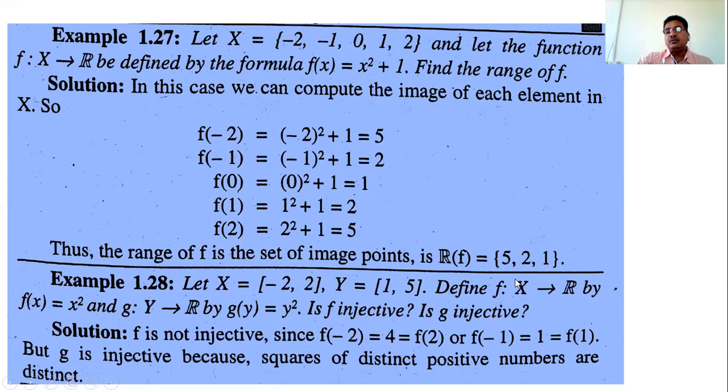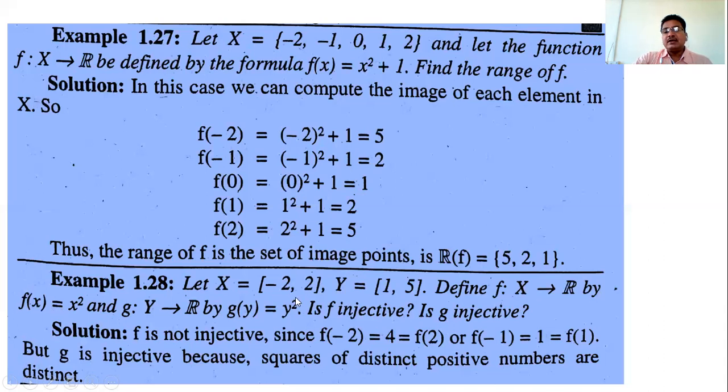different elements from this set X, and their images are also different, then the function is injective. But if you have at least two elements in this domain, that is two elements in this set X, such that their images are the same under this function, then the function is not injective.